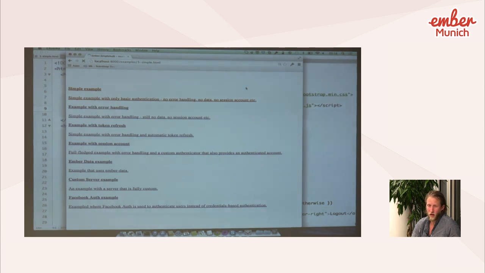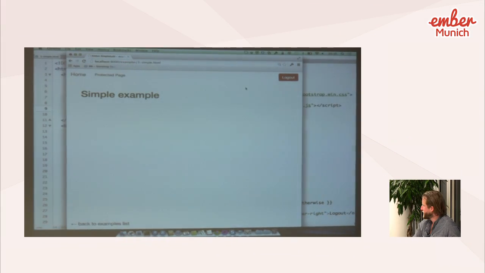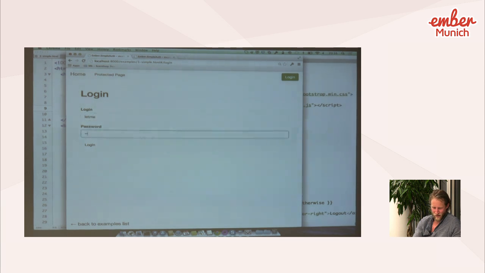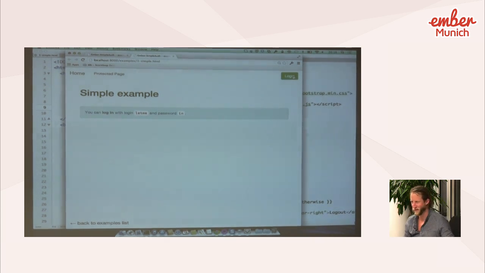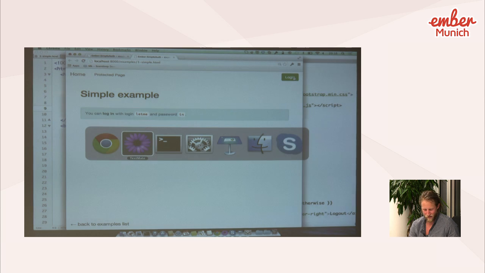One question, how do you share the state when you log out at the other? I would show that later. Okay, now it works. So you see, I'm reloading the page, and the user is still logged in. And if I open a second tab, the user is also logged in here. And if I log out here, then it did not work. So let me try again whether we get that to work. So I'm logging in here, I'm logged in here, and I log out here, and I'm logged out here. So I don't know what that problem was before, maybe some bug, but that's how it should work.